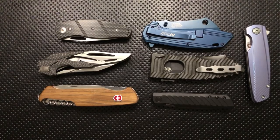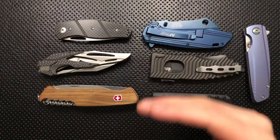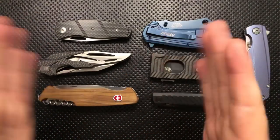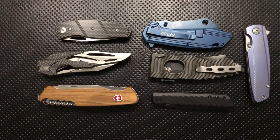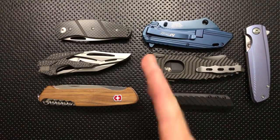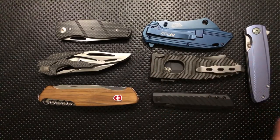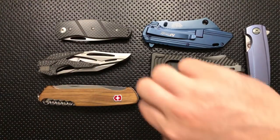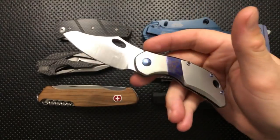And you know what? The knives they sell are okay. But from a knife guy perspective, looking at fit and finish, blade centering, overall they're not super impressive to me. The actions aren't very good. These are knife-shaped jewelry, basically, is the way to look at it. A lot of people say, well, Nick, what's the problem with that? Well, there's no problem with that, but the problem is they're wanting hundreds and hundreds of dollars for them when there is really good knife-shaped jewelry out there in the world.